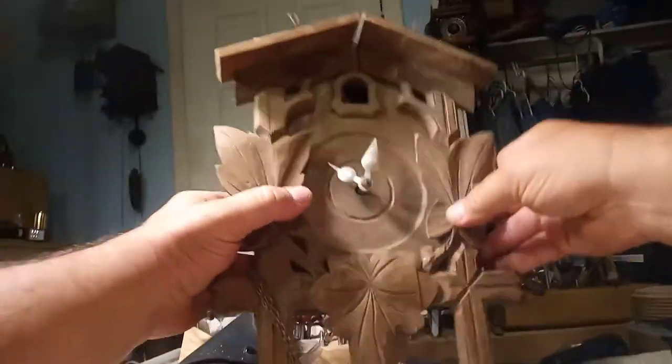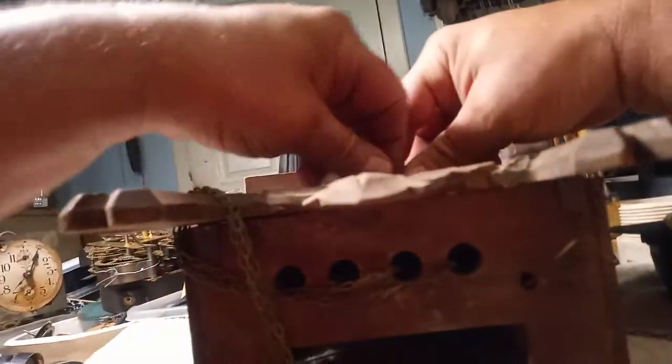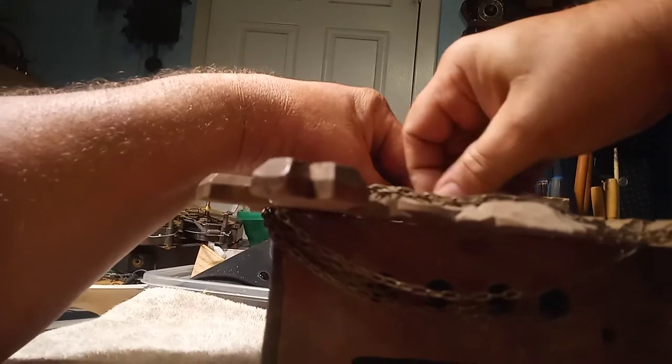Here's a Russian cuckoo clock that I bought a while back, and I have a lot of work to do to this thing. Just like any other clock I work on, you have to take the hands off. I never worked on a Russian cuckoo clock before, never owned one before. I wanted one. I think I paid an okay price for this thing, even though it's got a lot of damage to it.